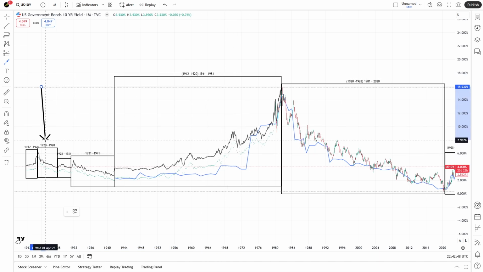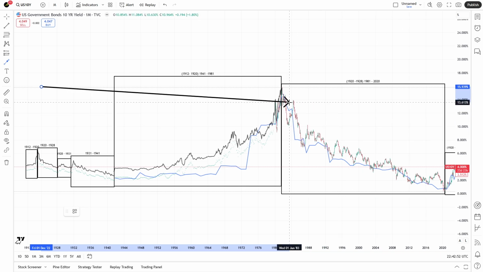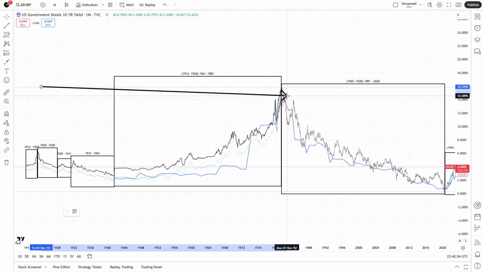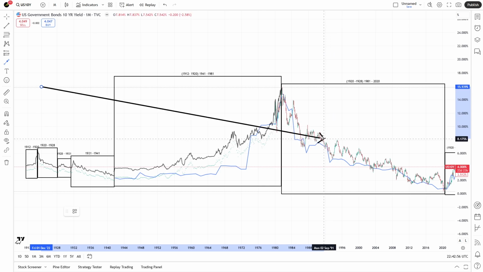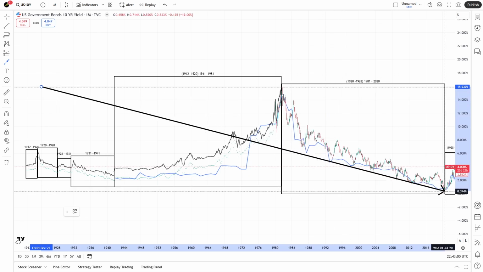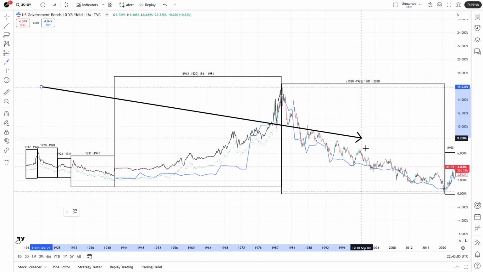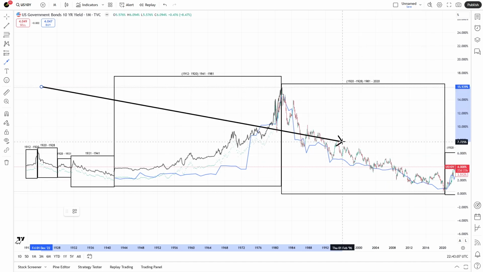If we take the next box, 1920 to 1928, copy and paste it over here, we see that it does the same thing. So this part is a little easier to read. The candles are a little more normal. It starts from the peak and goes all the way down to a trough. This took many years. It took from 1981 to 2020 for this part of the chart to complete.